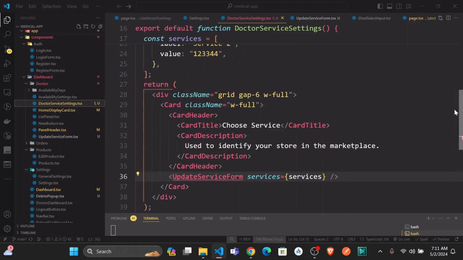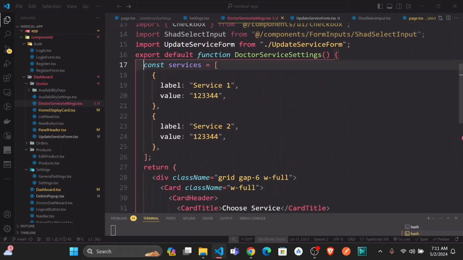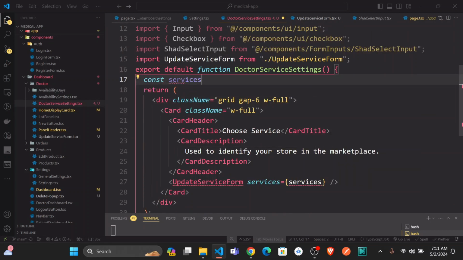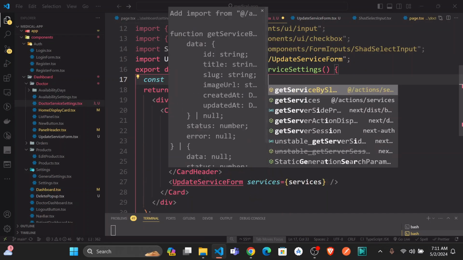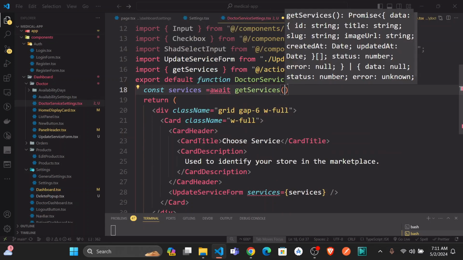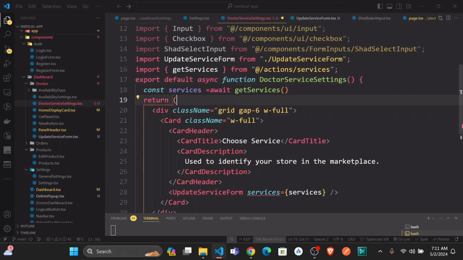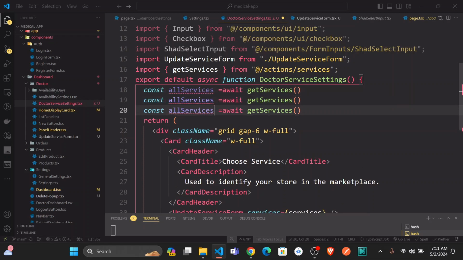So moving to this one, we need to fetch all these things from the database. So I'm just going to come here and say const, for instance, services is going to be equal to await get services, just like this. Okay, make this one async. Now the problem is that wherever you get these ones, this will be like, let's say all services, and let's duplicate these three times.